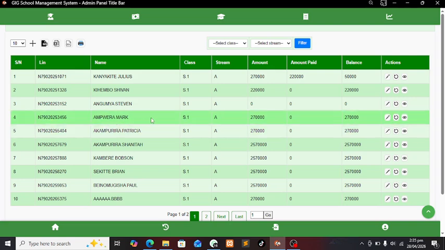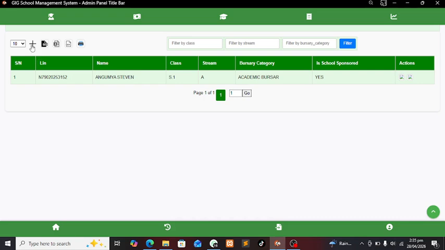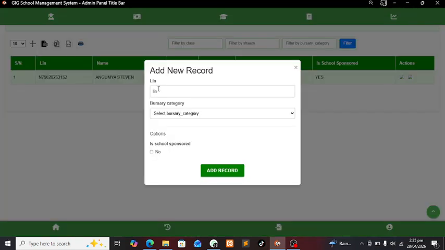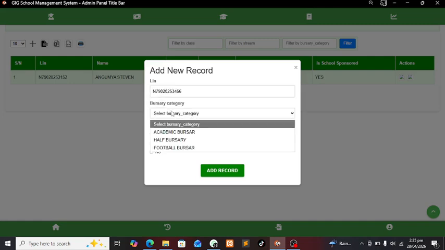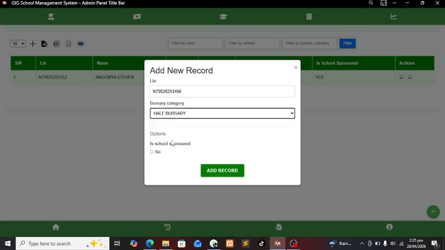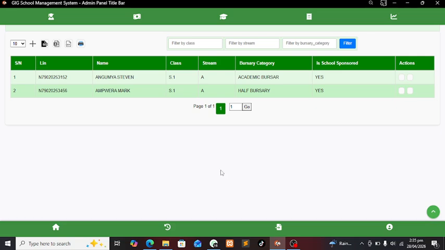Let's also add Ampuera Mark to the bursary. We go to bursary, students on bursary. Then we add Ampuera Mark. This one is an average performer. So some of the money would be paid by the school.